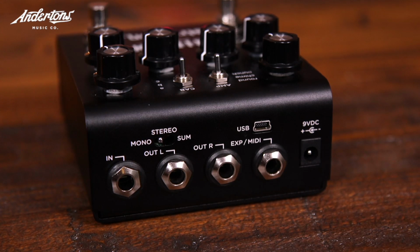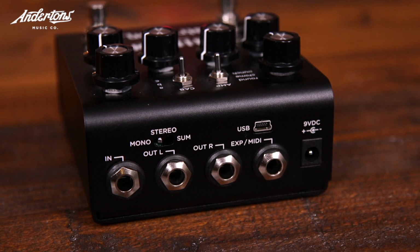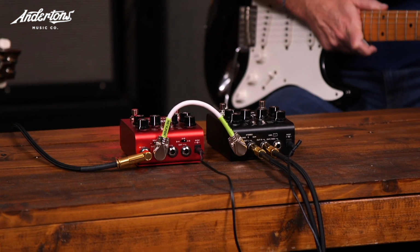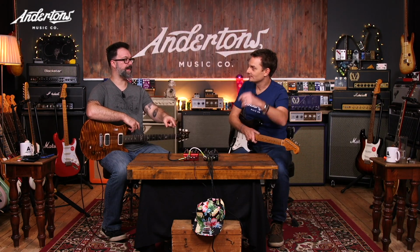Wow. If you want, as we mentioned before, you can of course load in your own IRs via the software that comes with this. It's stereo in as long as you use a stereo cable to go in, or mono in as we're using it here, stereo out or mono output. There is an expression pedal output that again can be assigned to control any of the knobs that are on here. And there are also modes of operation if you want this to work as just the amp modeler but not the cabinet modeler, it can do that, and vice versa if you just want this to be the cab. So you could run that into a power thing and then into a 4x12. Exactly. So it's pretty full featured.